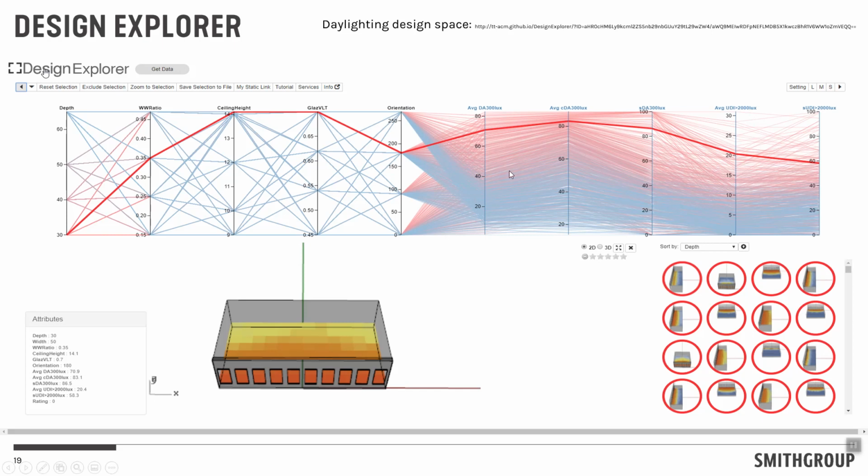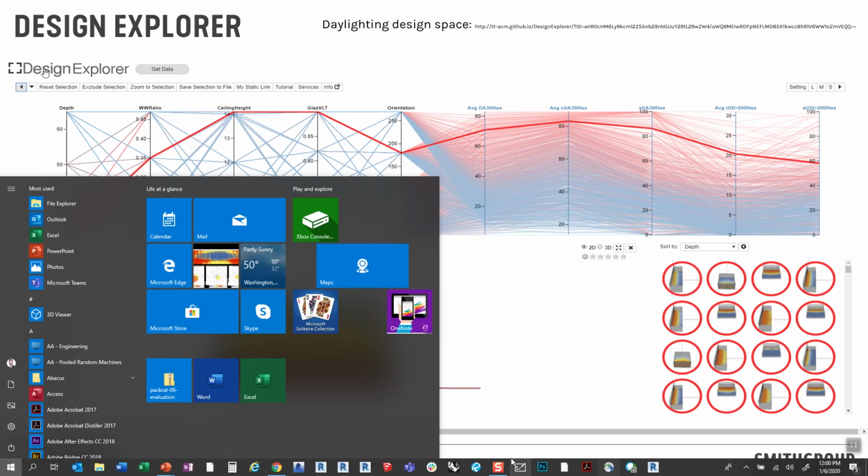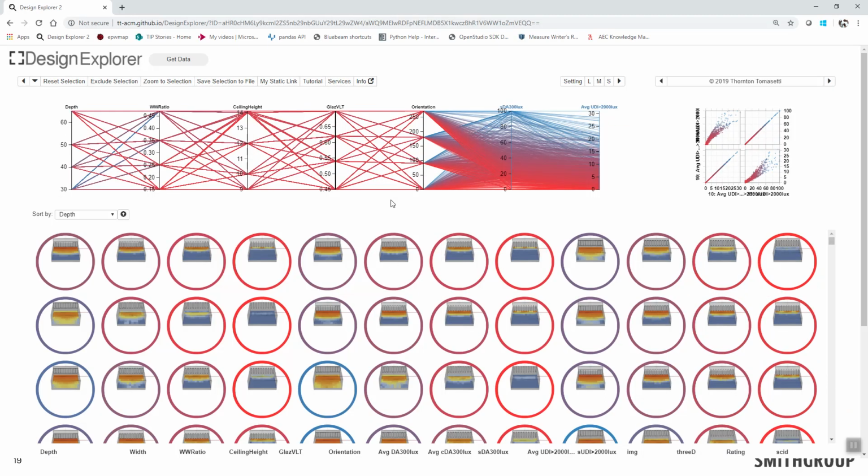The easiest way that I would recommend is to use a free website called Design Explorer. And actually, the whole reason I put together that parallel coordinate plot example was so that we could go through this, because this is a very confusing website if it's the first time you've ever used a parallel coordinate plot. So a big shout out to Thornton Tomasetti for developing this and allowing everyone to use it. It's very easy to produce data for this to read. I recommend looking into the Colibri component for Grasshopper. It allows you to iterate any parametric model and to generate the data and the images in this format so that you can just load it up. So we're not going to go through that today. I'll just show you the results.